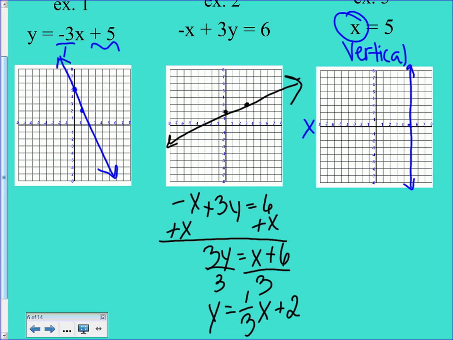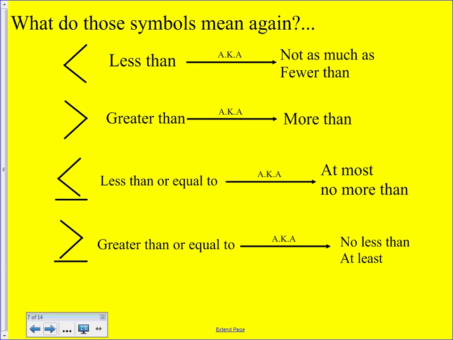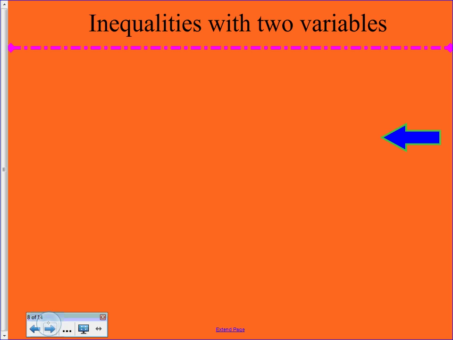Likewise, if there's only a y in the equation, then you have a horizontal line at whatever the y value is. We'll be practicing more with that as the work continues. So what do these symbols mean again? Just take a look at them. You've written them down before, just trying to remember them. Again, this column on the right is what's going to help you with those word problems. So let's just pause the video and take a second to review those.